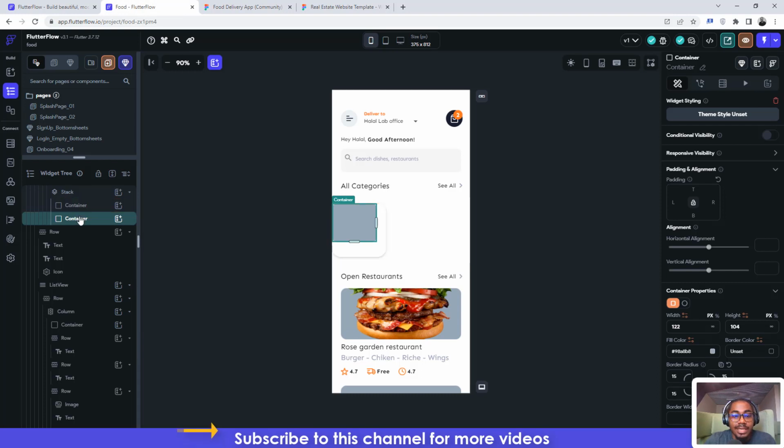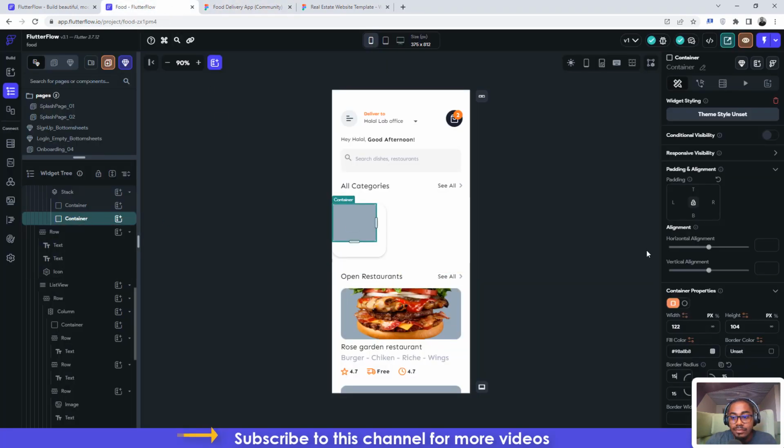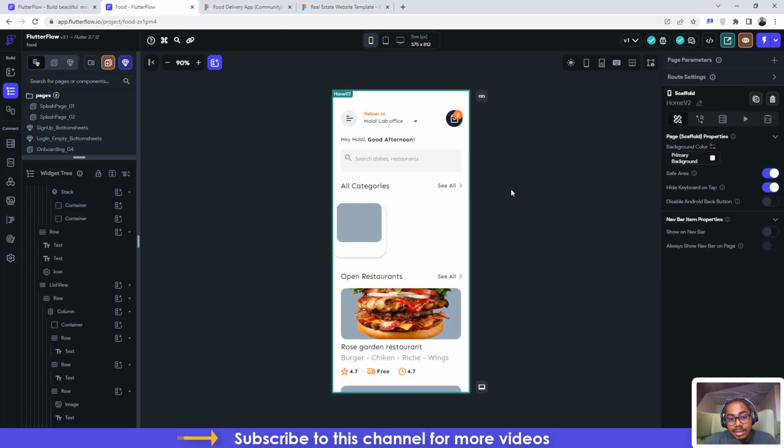So let's click on this one. Let's click on either one. Let's see how would it work? It's not gonna work if we put it in a container, and if we put it in a container, the stack scenario will no longer work. So yeah, it won't work. So let's say 13. Let's give it some padding from the side. 13. All right, so something like this. Okay, so yeah, that makes sense.